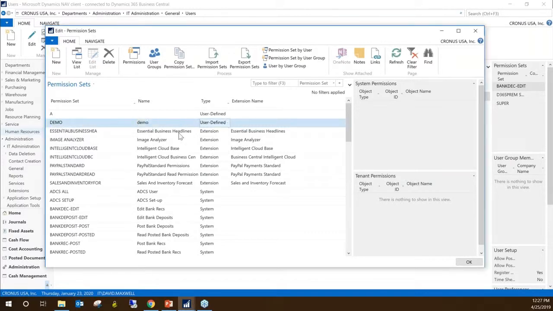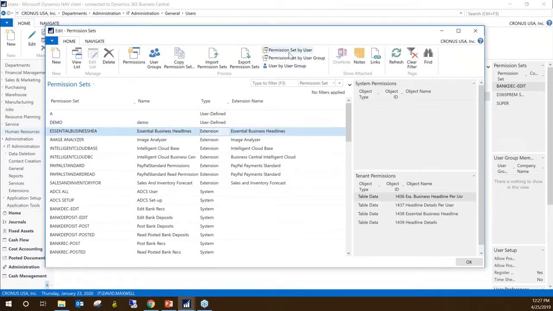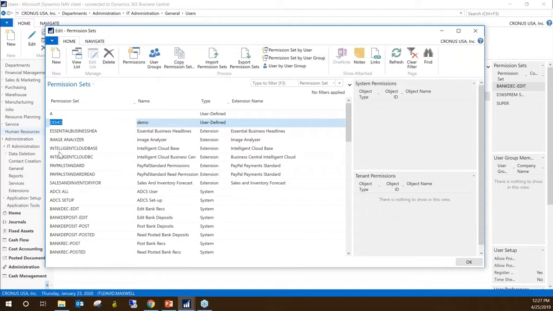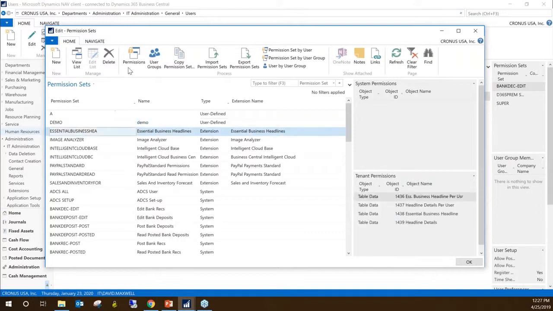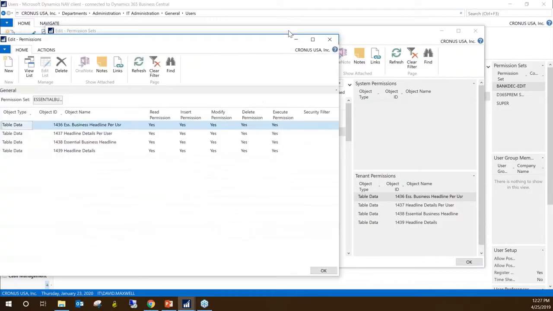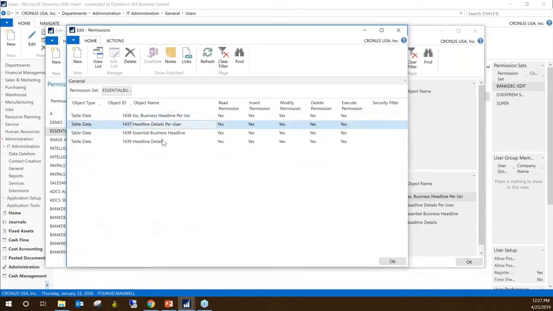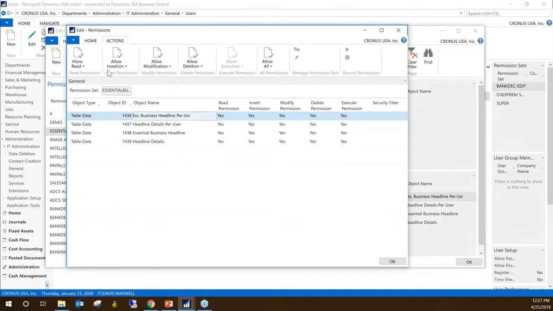I'm learning something new here about how to edit these permission sets. Let's see. All right, well, that's the thing about Nav and its new versions. There's always something new that you're learning every time. And here they happen to put a lockdown button on the screen. And what I'm seeing here is, this is a non-editable screen. So they've got controls here.